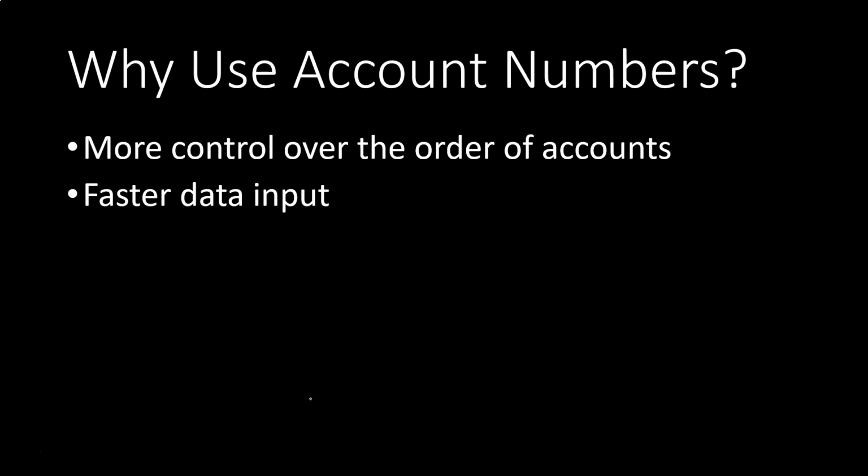We also could have faster data input, meaning when you input things like forms, invoices, bills, and you enter things into them, accounts, for example, of course, then the account numbers can make that quicker to do. For example, if you're entering a bill and you want to enter the expense account like utilities account, it might be a little bit easier to find the account number.